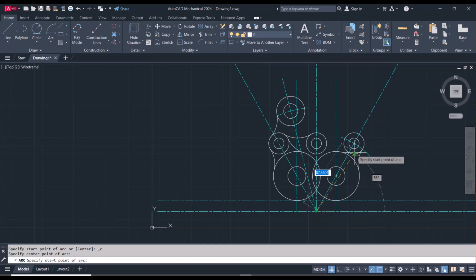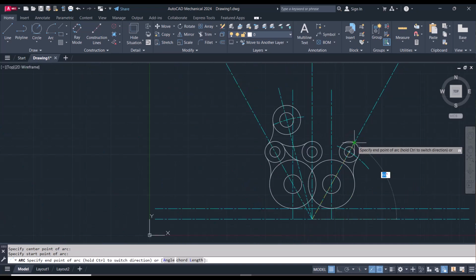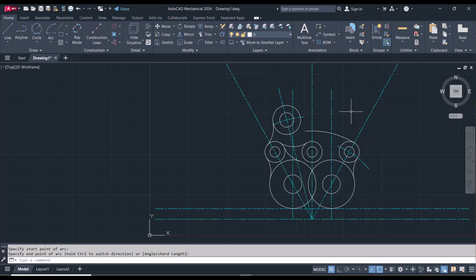That's the center, and then the radius is this point here, which is 109. So I click there to start. Then I can draw this maybe up to this point just by clicking, and then I can go for tan radius. I want to be tangential to this and tangential to that, and radius is 32.